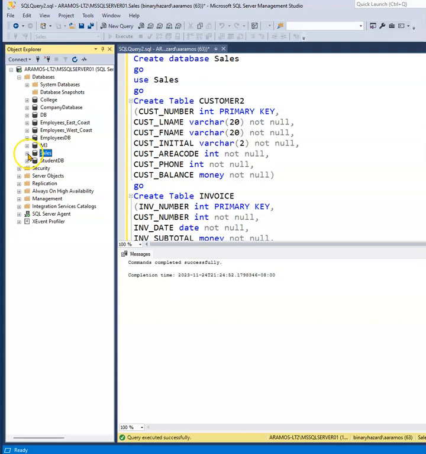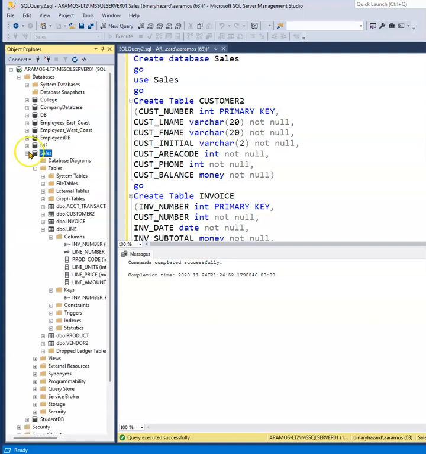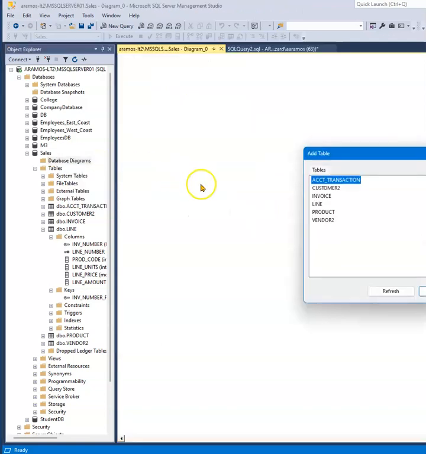just to refresh it back to the beginning, you're going to select your database on the left-hand pane, the Object Explorer. Select the plus button to the left-hand side of that to expand the view of all your options. You're going to see an option for database diagrams. You're going to right-click that and select New Database Diagram.